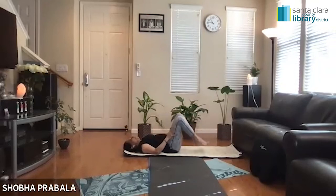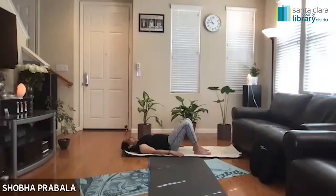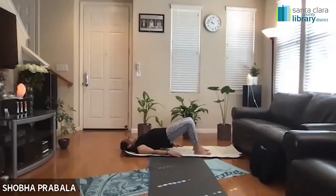Drop your feet into bridge position. Rest your hands next to your body. Let's come into basic simple bridge. Slowly as you inhale, start to peel your lower back off the ground. Your mid back. Reach your belly button up towards the ceiling. Breathe. And shoulder blades down. Mid back. Lower back and your tailbone.